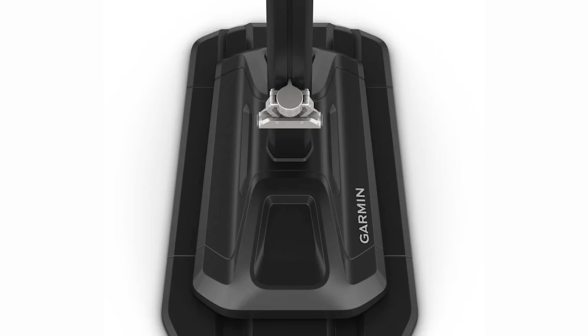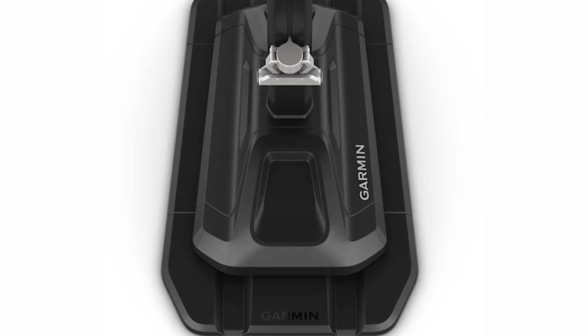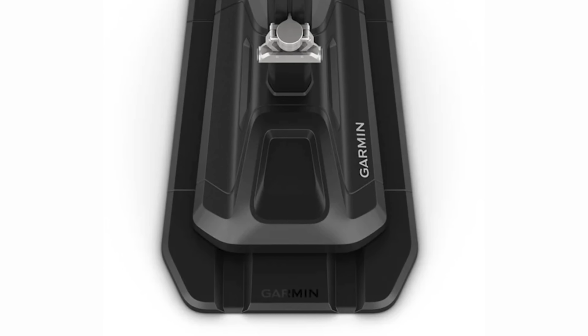But if you love indoor training and you have the money to spend and you've got a Tacx system that you want to have everything under the same umbrella, then sure, go for it. I mean, we've not tested it, but Tacx generally has good build quality and they make good products. Obviously owned by Garmin, as I said. So if you want to try it, then give it a go.